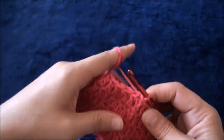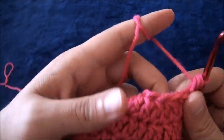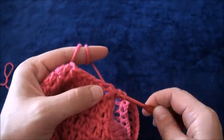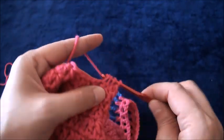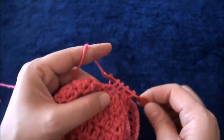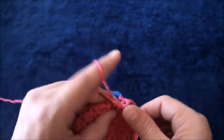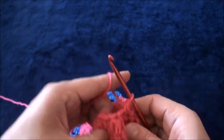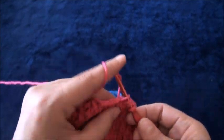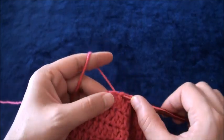And now for row 14, I'll chain 1. Now through these next 2 chains, I'll decrease with a half double crochet. Through the next 2 chains, I'll decrease with half double crochets. Through the next 2 chains, I'll decrease with half double crochets. Through the next 2 chains, I'll decrease. Through the next 2 chains, I'll decrease.